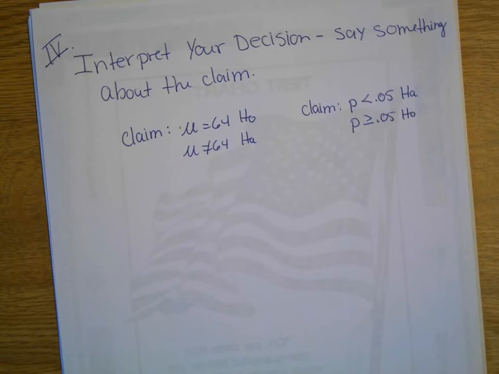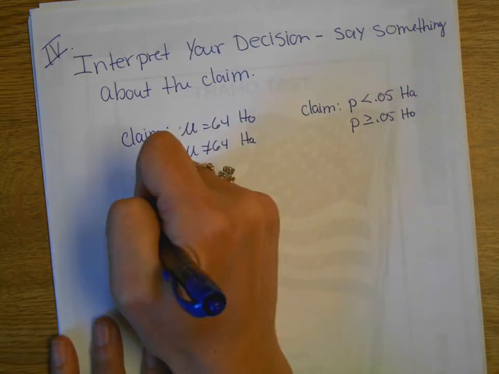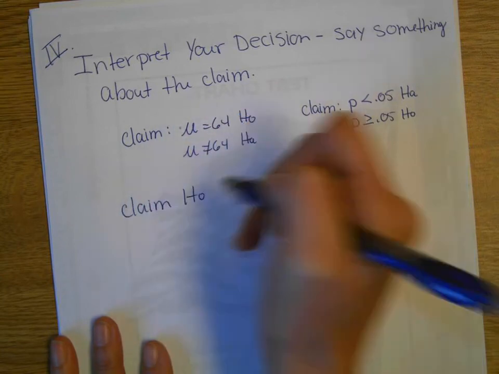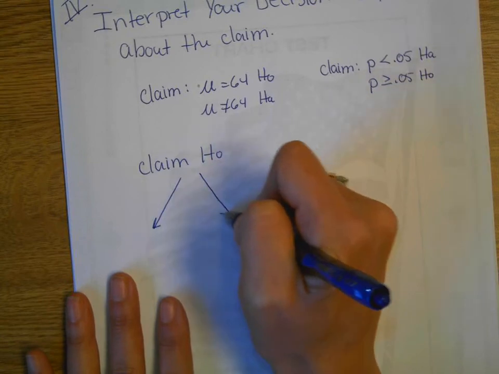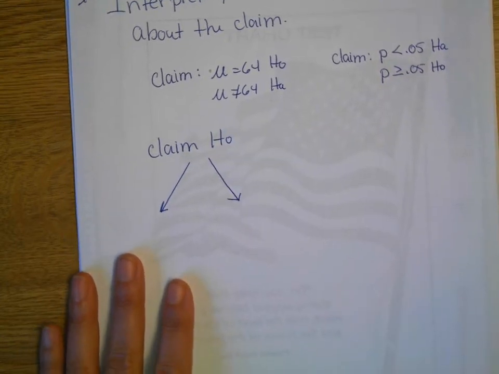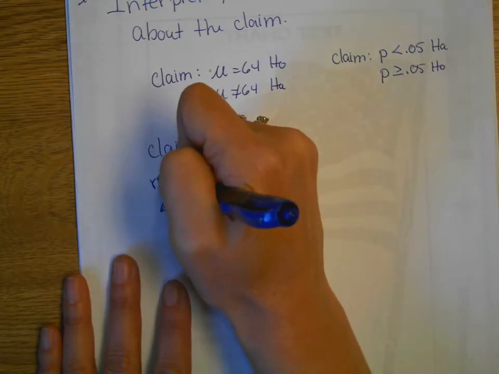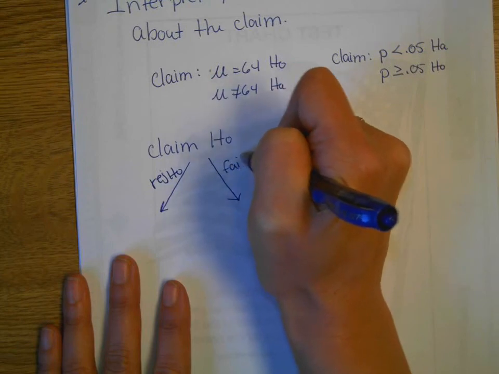So it's kind of just like a little two-part flow chart. If the claim starts out as the H0, and remember, we always test the H0, because when we finish our hypothesis test, we're going to say one of two things: reject the H0 or fail to reject the H0, because I'm either going to land in the unshaded or the shaded. So reject the H0, or fail to reject the H0.